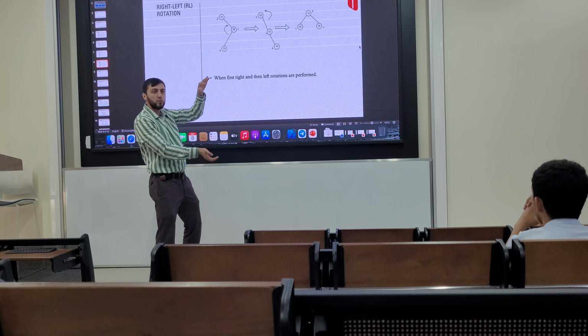Cool. Okay. So red-black tree. What is a red-black tree? It's also a BST, a binary search tree, and every node in here must be labeled as red or black. There are some specific rules for that. The most important thing is that the root must be a black node. You label the root node as black.